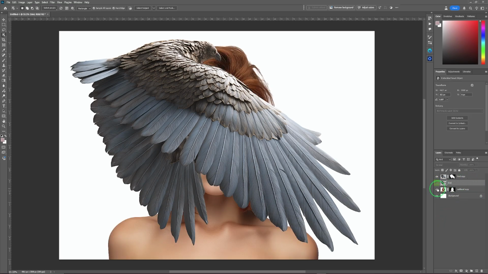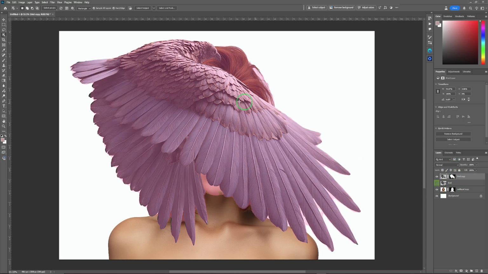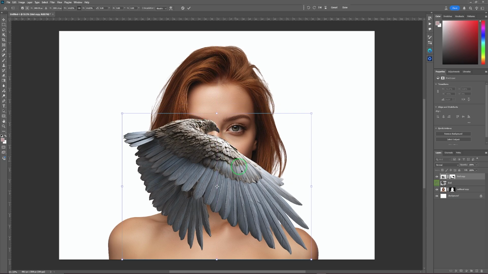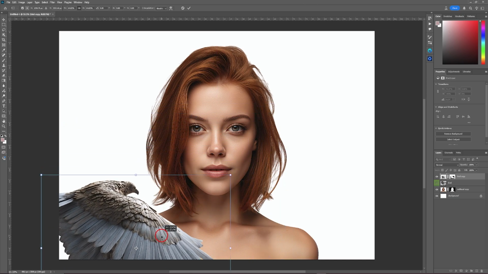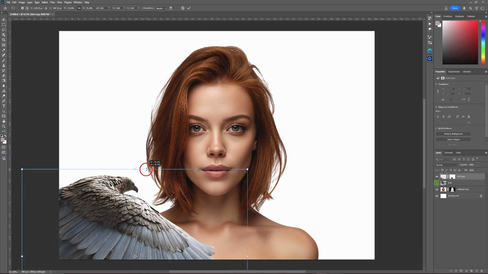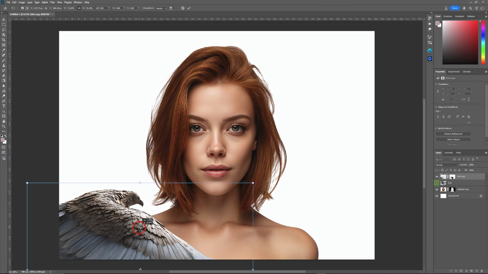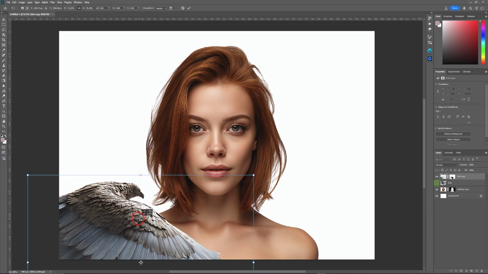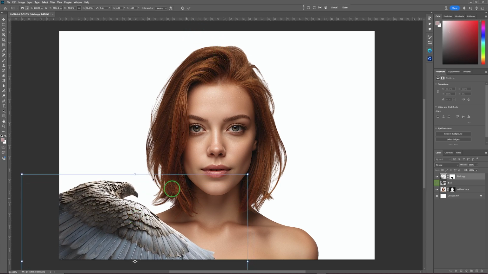So I'm going to turn back on the girl, and then we are going to scale this one. So I'm going to go to the move tool, and then press Command and T on my keyboard and scale this down just to around about there for now. And that looks okay. Tiny bit smaller. Let's make it a bit bigger. Let's go for about that. Perhaps even bigger, because what I want to do is I want to have repetition across this.